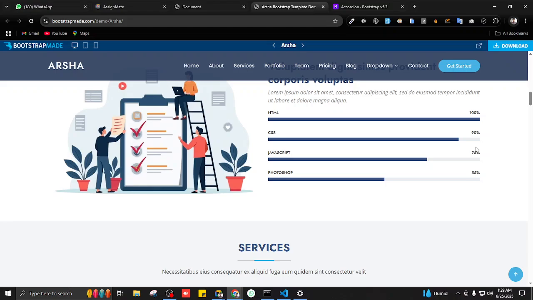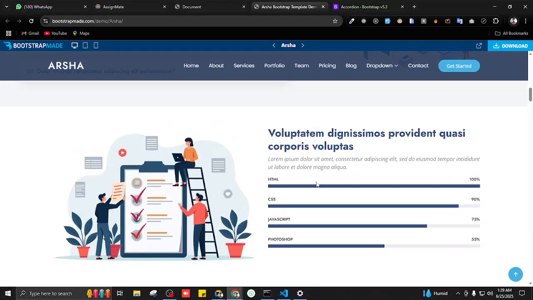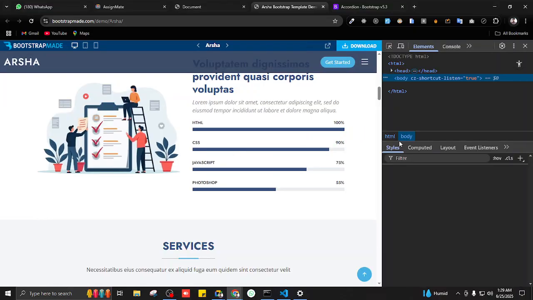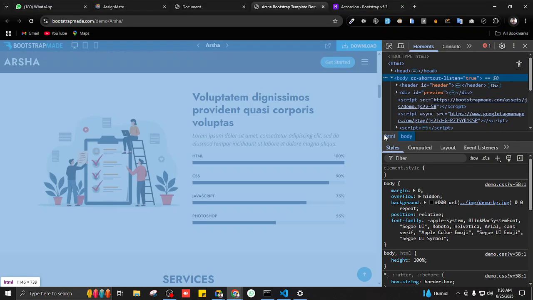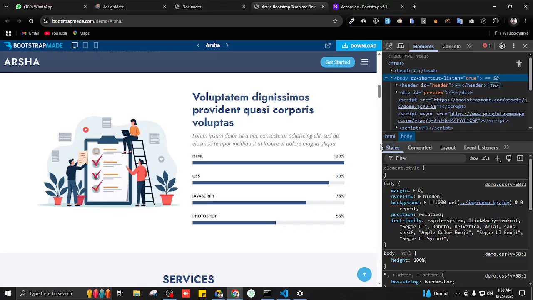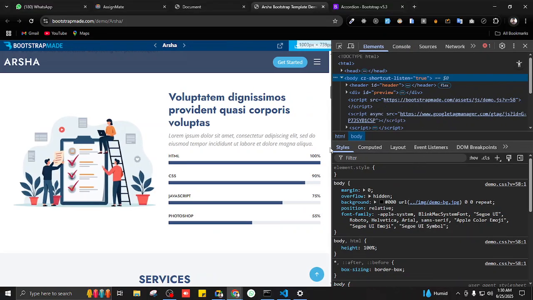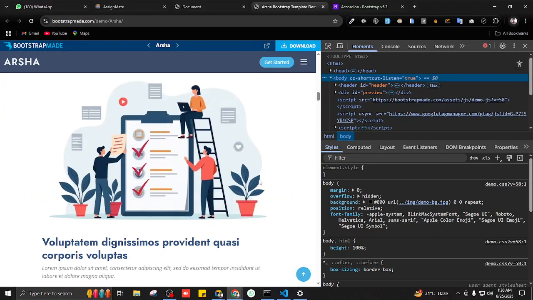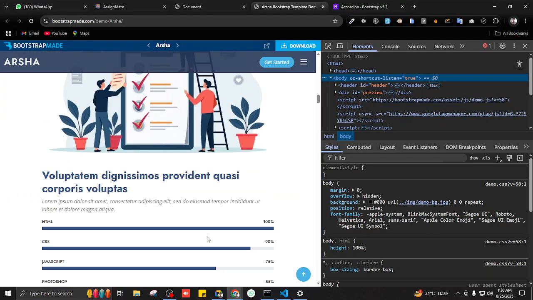If something is side by side on the bigger screen, but it changes on the smaller screen, just like this one. For example, for this section, at the moment they're side by side, but once we go to the medium screen, they're going to change to a column-wise direction. They're going to change the columns. So that's why we know that these things are going to be inside a row.